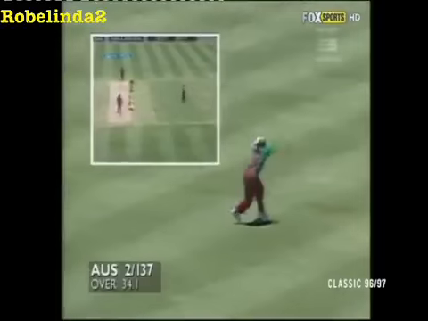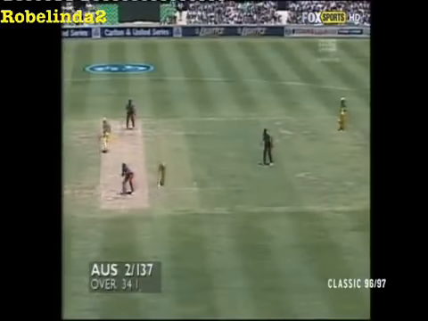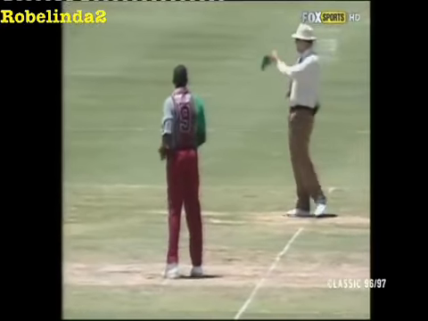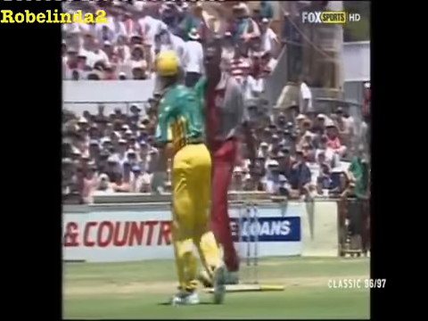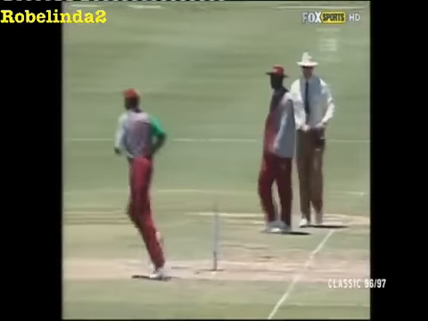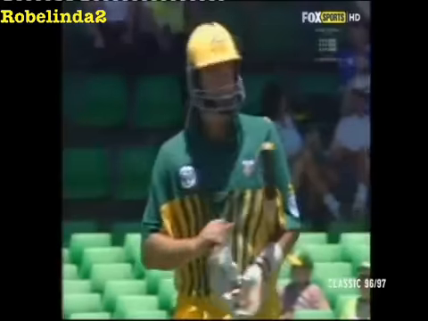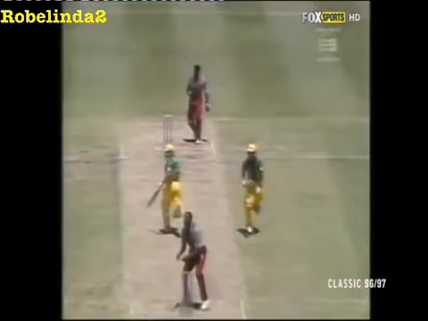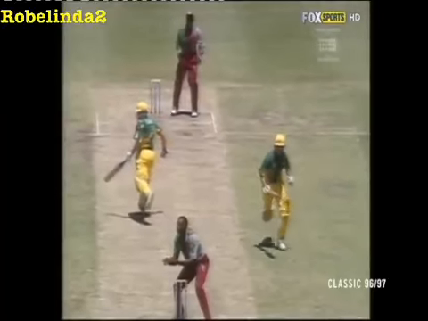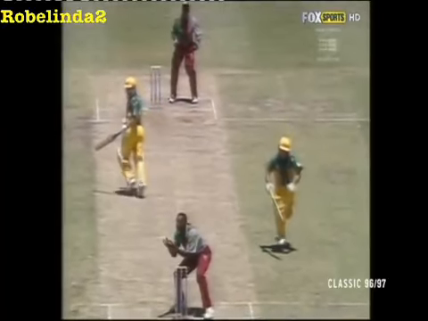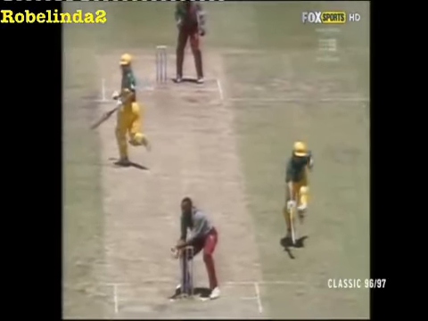That's a beautiful shot. Back for 2, trouble. And he's called for the third umpire, but it looks as if Mark Waugh even knows at this stage he was run out. That was a magnificent piece of fielding. And you can see here, he is looking like he is going to be short of his ground.